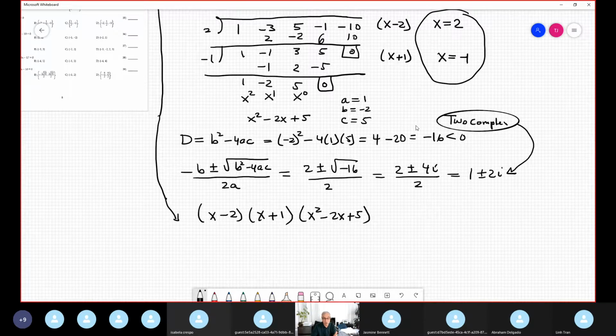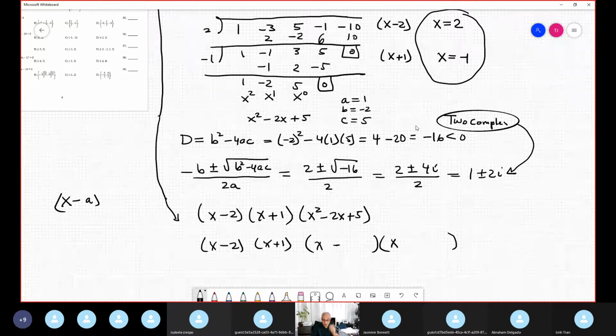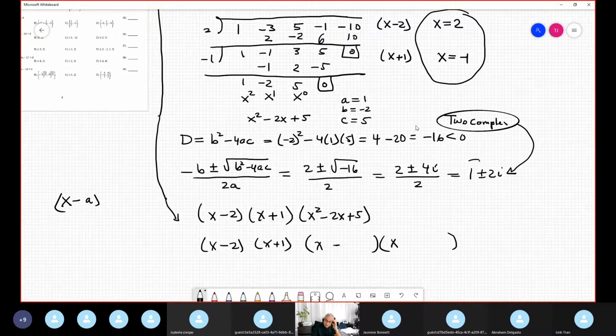Well, if you want, professor, the factorization in the complex field, okay, let's do it. x minus 2, x plus 1, and you break this down into factors. The typical format for the factor is x minus a. Sometimes it's plus when the a is negative, like in the case of the negative 1, that is the reason for plus. But in this case, it's complex, so you copy like that. Another extra parenthesis, x minus, open parenthesis, 1 plus 2i, minus another extra parenthesis, 1 minus 2i.